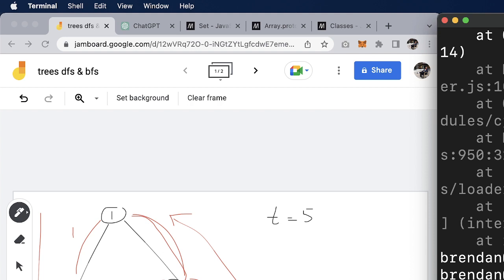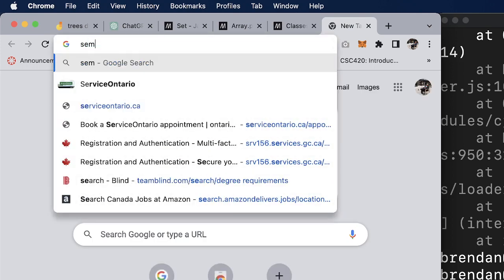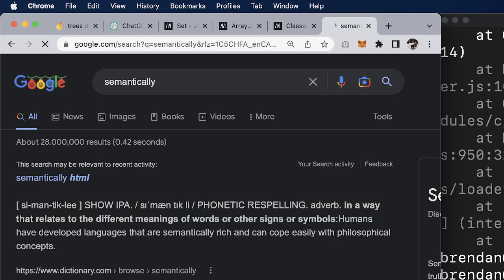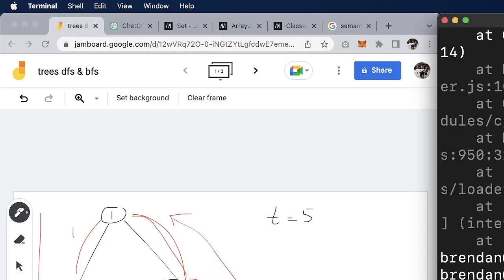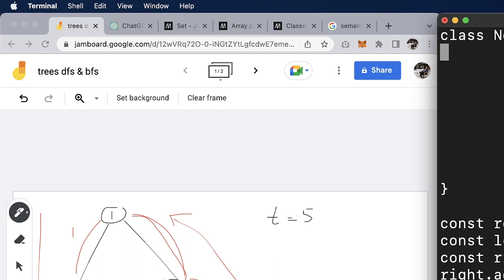So this is our tree semantically. Okay. And I just want to now implement the depth first search algorithm, which, like I said, is implemented using recursion.